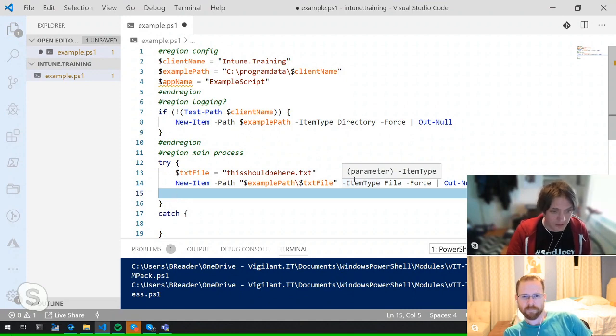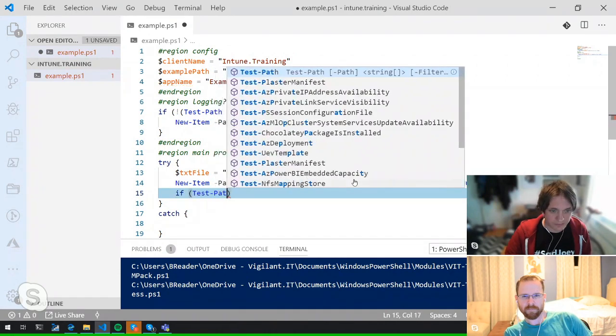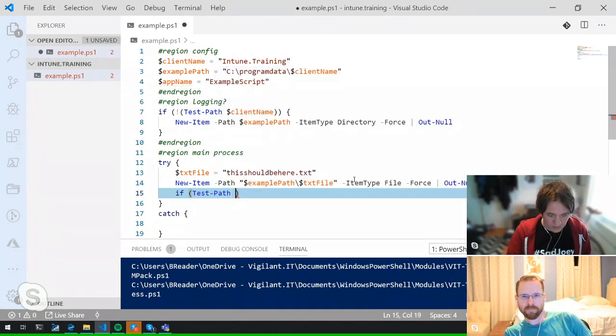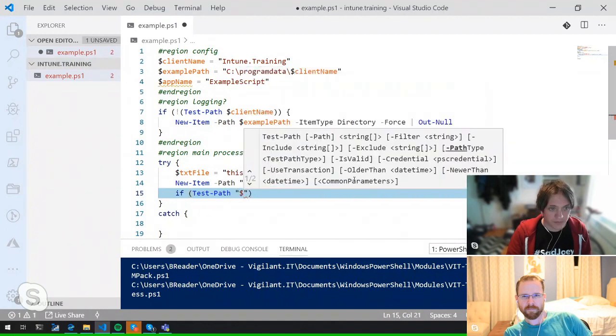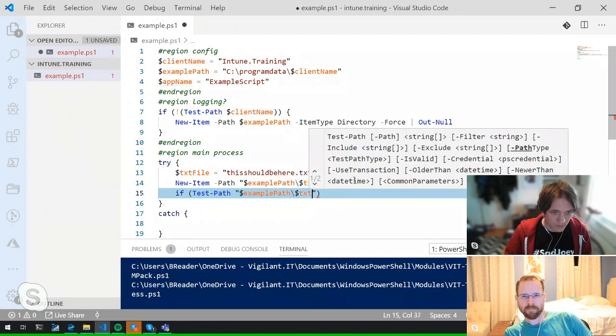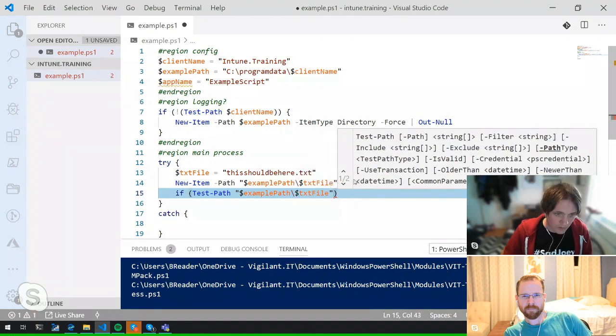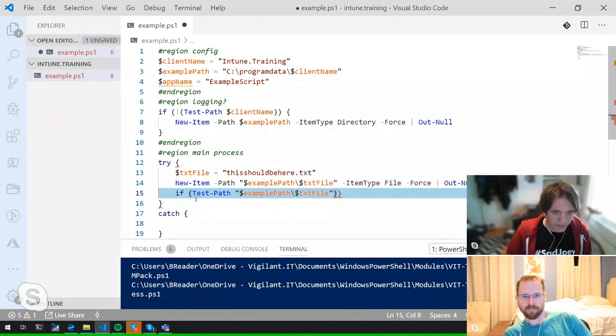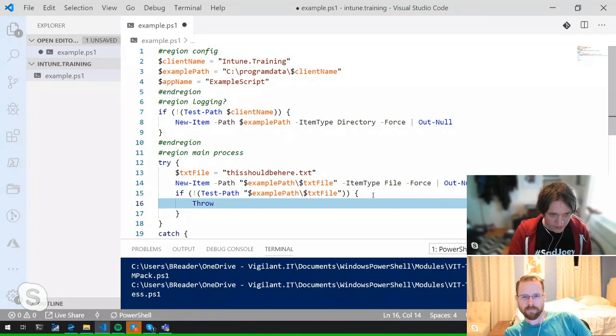So if test path, let's go example. And I'm doing the opposite of that. So if this doesn't exist, we're going to throw file doesn't exist. You cooked it.